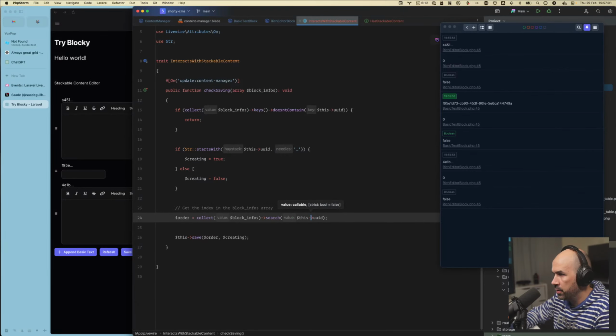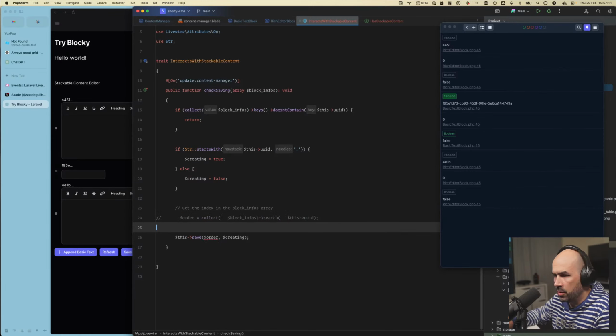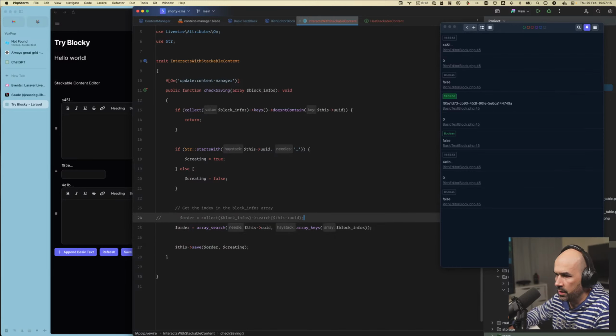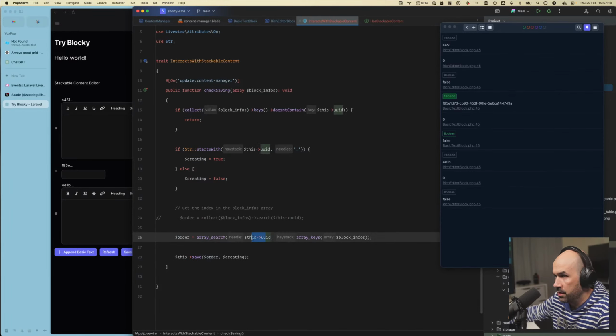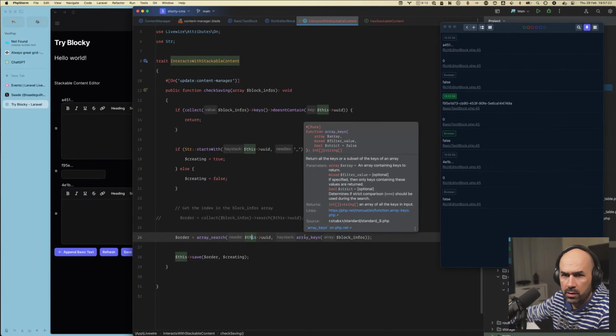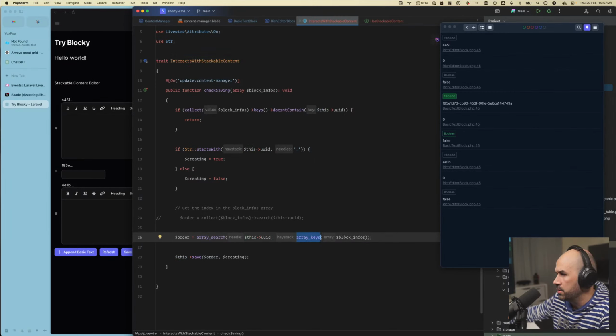It's just a different notation because it's a collection, right? Yeah, I know. Let's do it like that. Let's find this UUID. Let's find it in array keys.